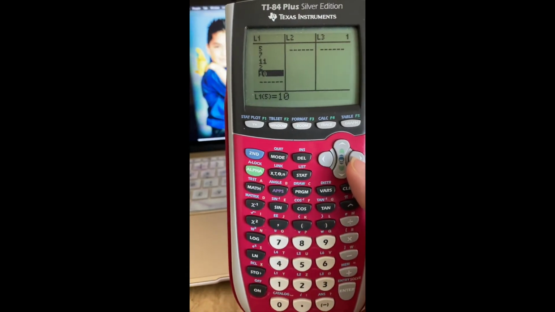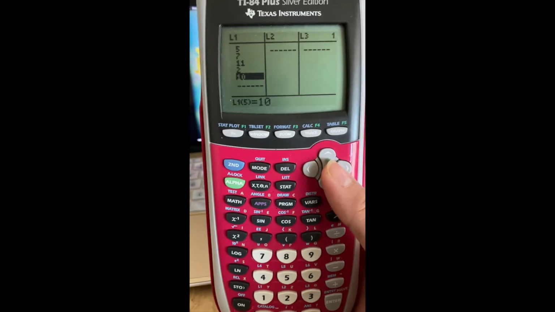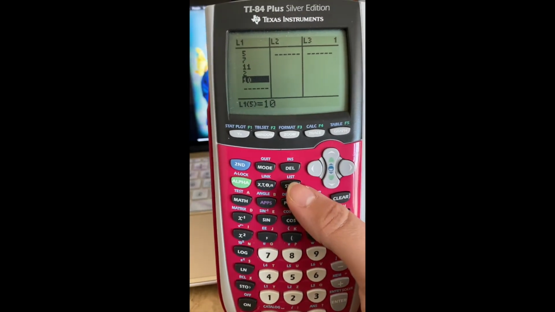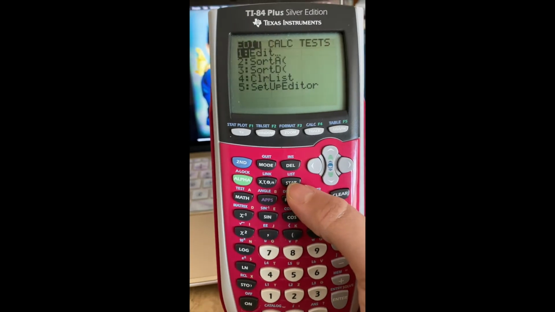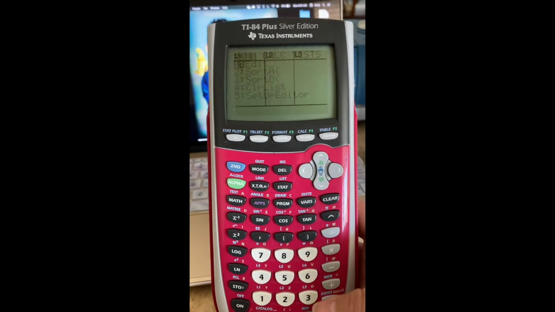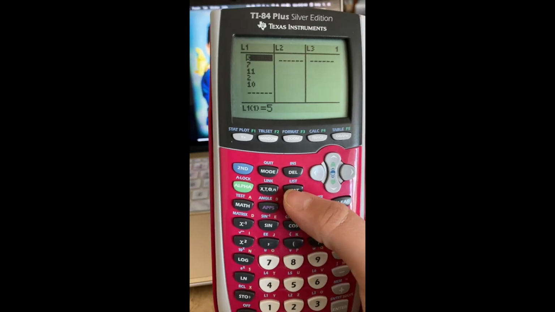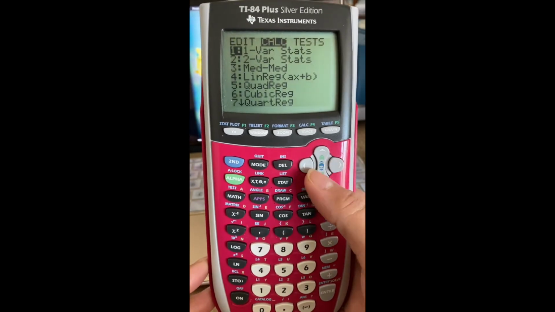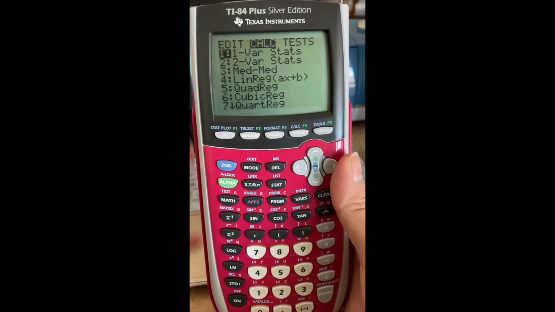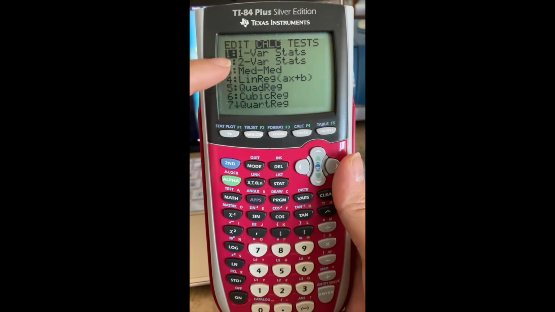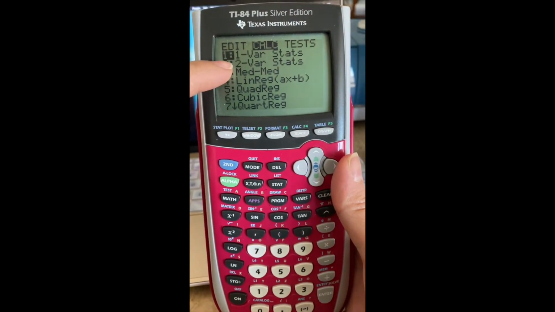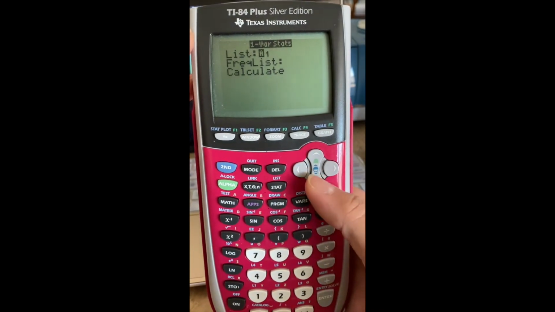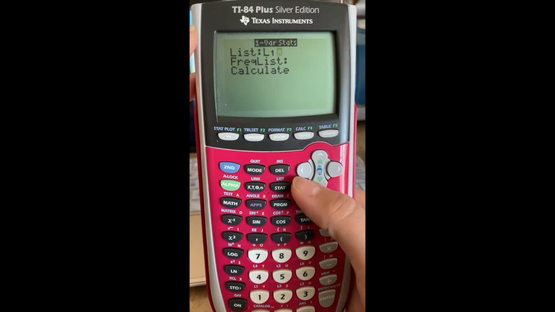keep pressing enter. Okay, your lists are seen as variables, and the way we perform calculations is we go back to the stat window. Don't worry, it does not clear your table, okay? Your data stays in your table. So hit stat, go over to calculate, and because we are working with one variable only, we are looking at one variable statistics. So you can see that the 1 is highlighted. I press enter. My list 1 is already listed.